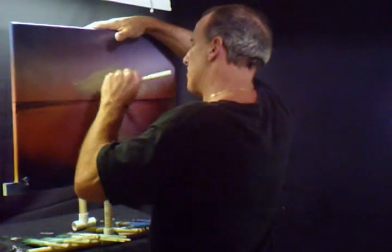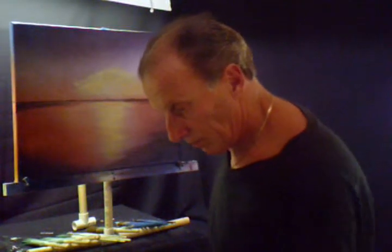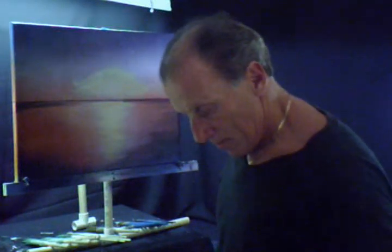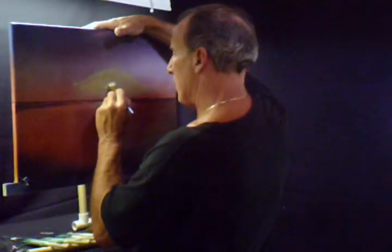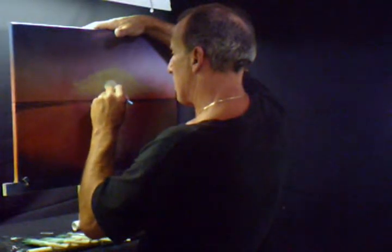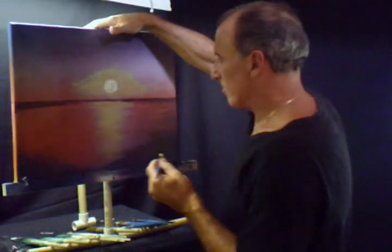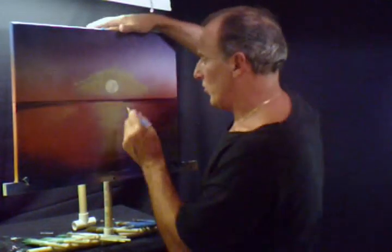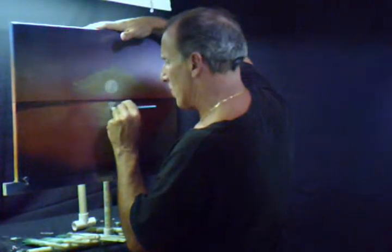There are all kinds of things happening in here. Circular motions. Kind of diffuses it some. Come into some whites. Liquid clear. Maybe we got something going on right here. Circular motion. Use the same color and put some down here. Right along here.